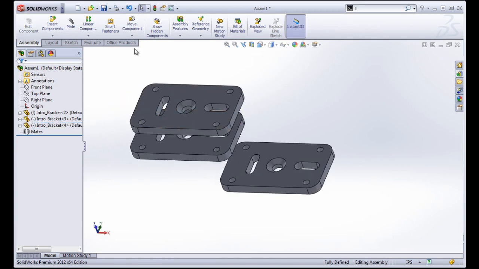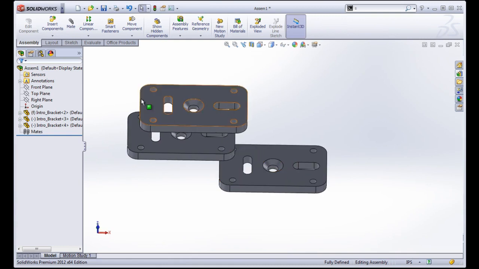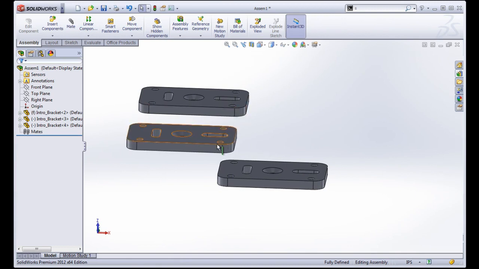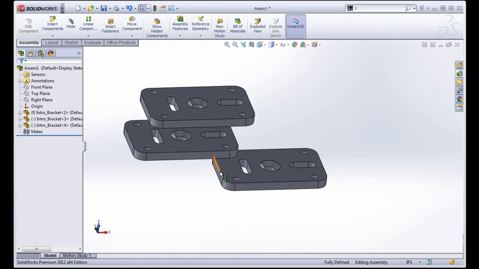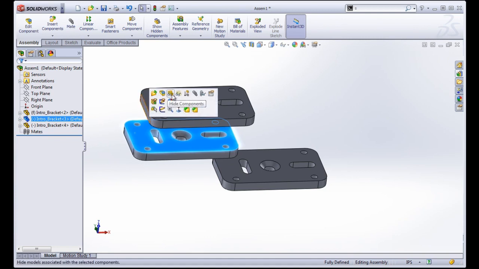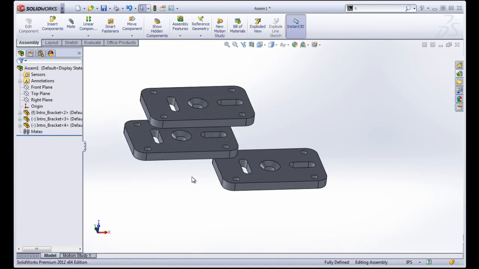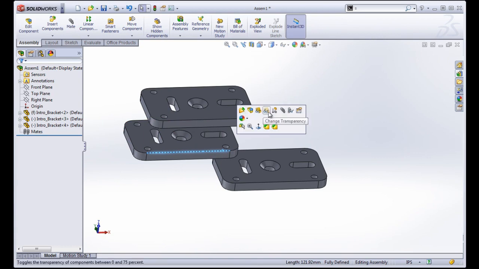Most of these concepts, along with moving and rotating these components, I'll cover in much more detail in the assembly section of SolidWIZE. But for now, I'll go ahead and create a simple assembly here. So we're just going to go ahead and stack these plates and get this fully defined. Just like in a part, if you click on any one of these features, parts, or edges in the workspace, you're going to get this context sensitive menu.